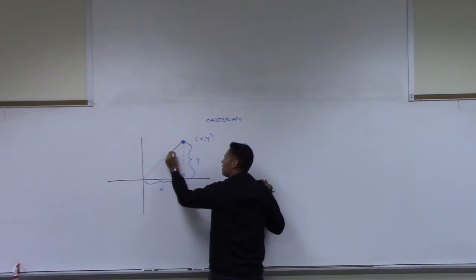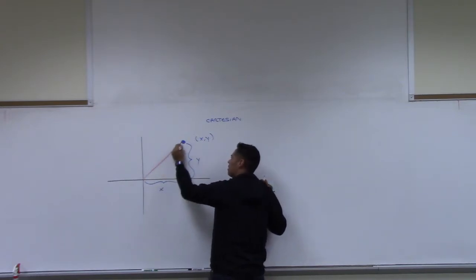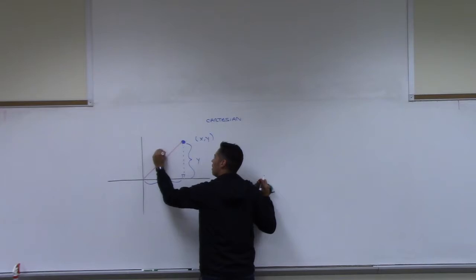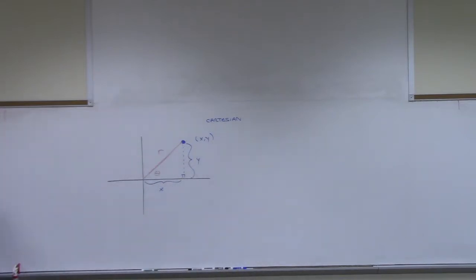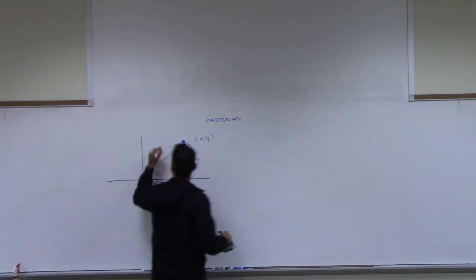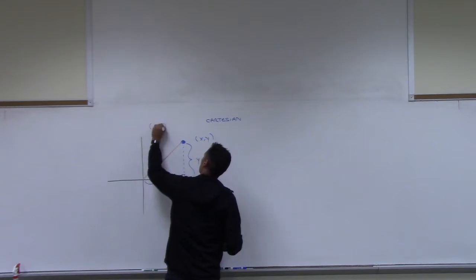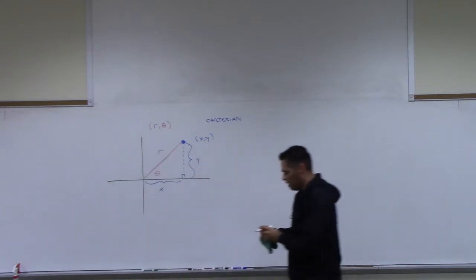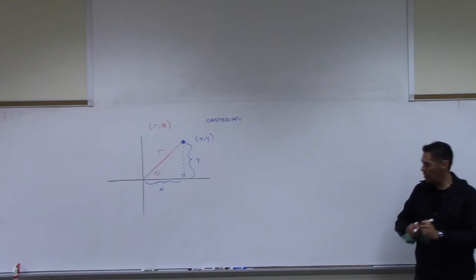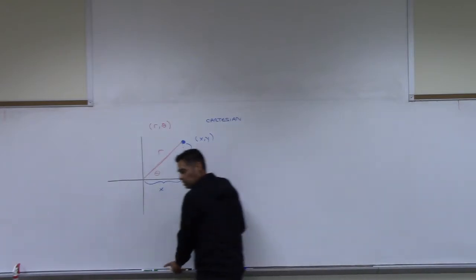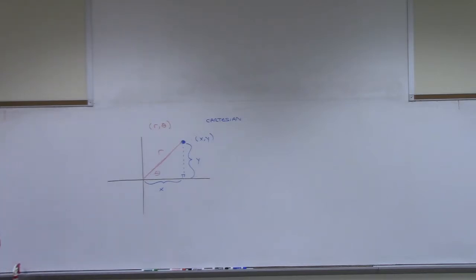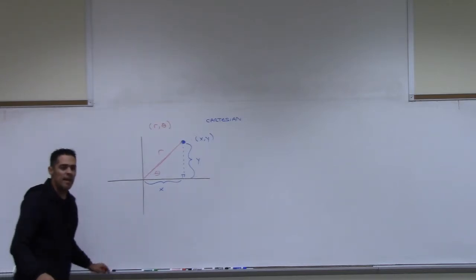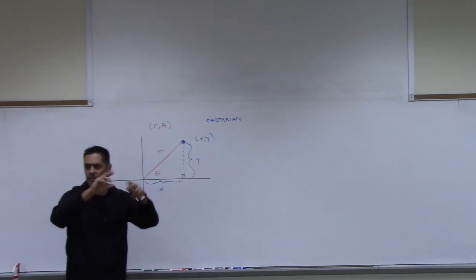In polar, the things that I'm interested in are this distance, which we call r, and this angle, which we call theta, right? And then I have the polar point, r theta. Can you give me some relationships from stuff we've learned this semester? Some relationships between those things? Any relationship that you can think of that connects the polar and Cartesian stuff together.